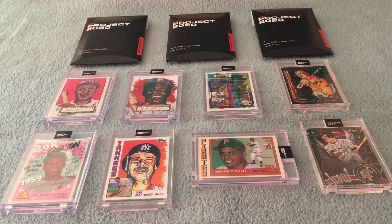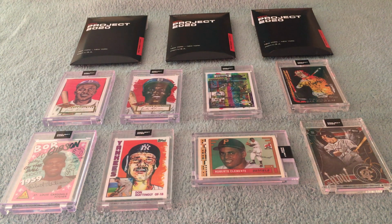A couple of these cards were gifts, very, very nice gifts that I'm blessed to have in my collection, because at this point there's no way that I would be willing to drop the cash that's needed to acquire them. A few I saw what was happening early and was fortunate enough to grab them at just above pre-sale prices, and they actually showed up. I was a little worried, but everything with Project 2020 is just so crazy right now.